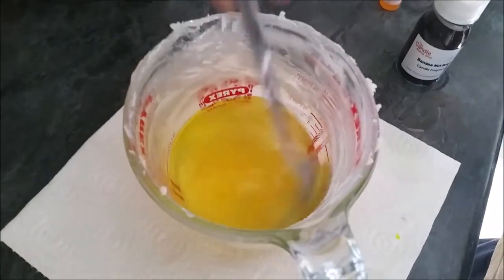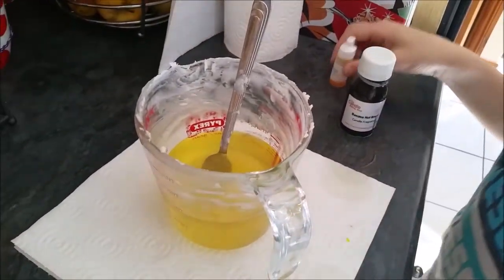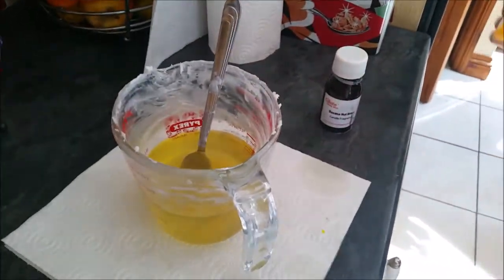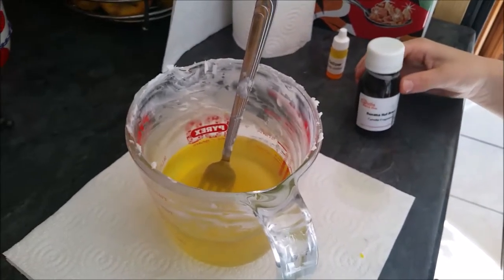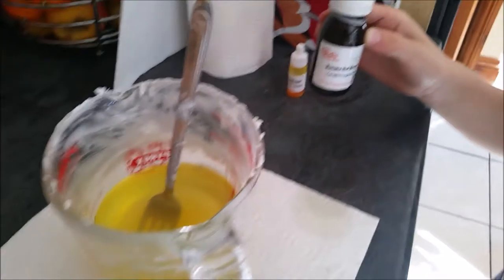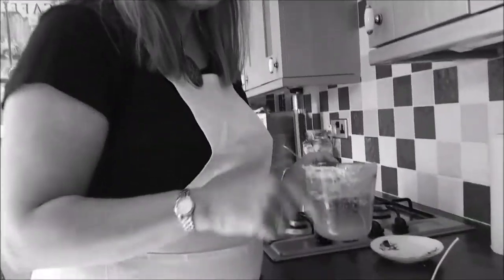Fantastic, that's lovely. Make sure that the wax is hot, not red hot, and make sure that it is stirred, making sure that it is still very clear and everything has been thoroughly stirred through. We've already put some of that in. We don't need to put any more in, because I just want a very light lemon colour rather than a strong yellow. And that smells absolutely gorgeous. Smell it. Smells gorgeous, doesn't it?